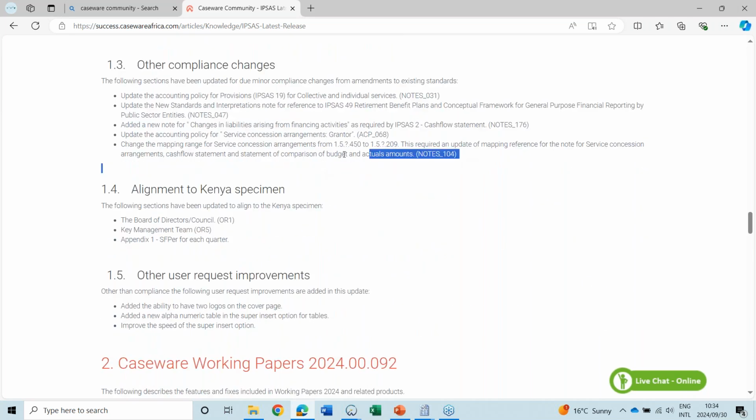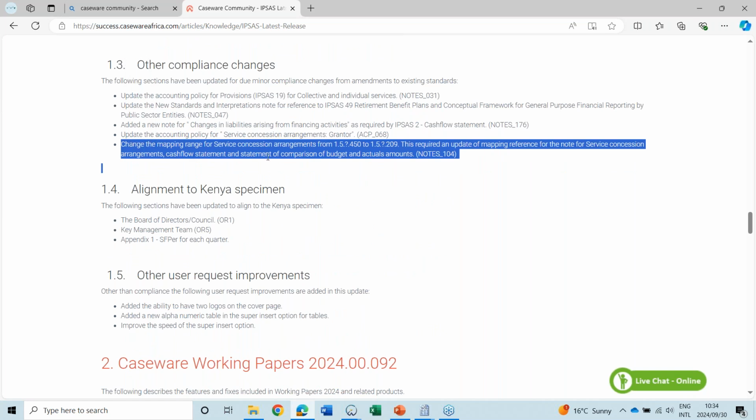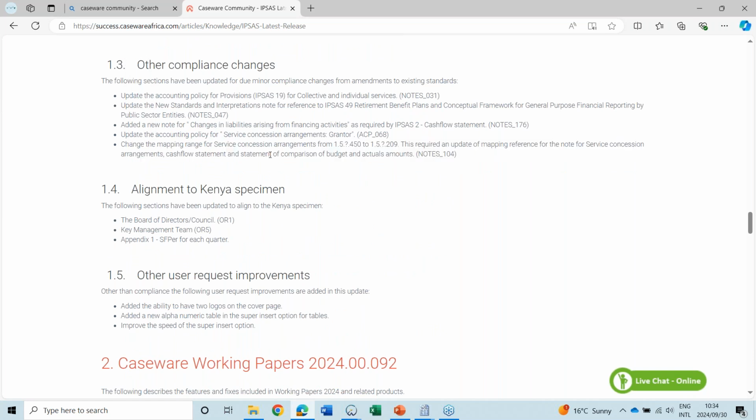So even though the service concession arrangement wasn't really part of the IPSAS 41 change, just to make Caseware work well, we needed to make a range change in the mapping, and consequently also update the note with the right references.